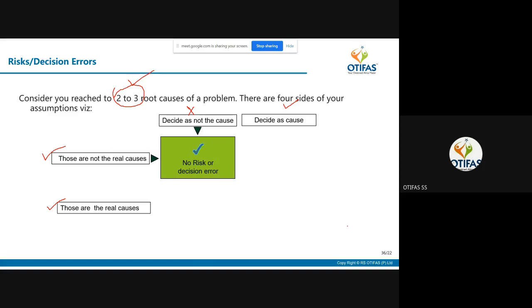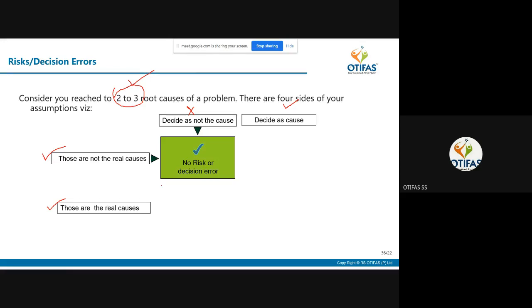It's like a court case. The judge is there and the judge is hearing the lawyers and there is a person. The judge does not know whether this person is innocent or guilty. Only that person knows. The judge has to decide whether he is innocent or guilty. Sometimes the judge will take a wrong decision based on the lawyers and the evidence. Sometimes the person may not be guilty. Similarly, these things were not the real root cause.